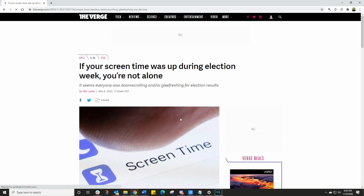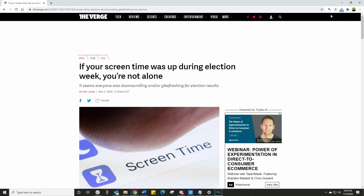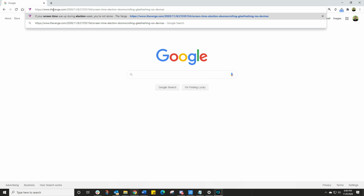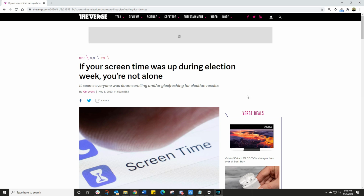Okay, so step one was complete. I built a network-wide ad blocking system using Raspberry Pi and Pi-hole. Let me quickly show you how this works. So here is a regular website. There is an ad at the top. There is an ad on the side. And I've got this little extension which tells you how long the website took to load. Now, what we're going to do is go into Pi-hole and I'm going to enable Pi-hole. In other words, it's going to block all the ads. So let's put the same URL in there. And there we can clearly see the two ads are now gone. And the counter shows how much quicker it is when you have your ad blocker on.